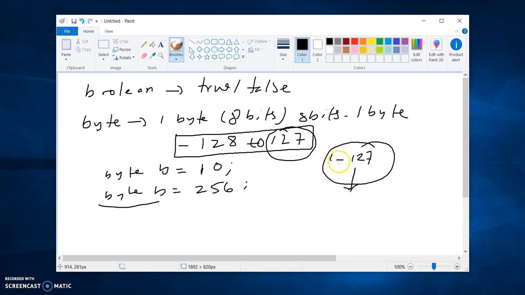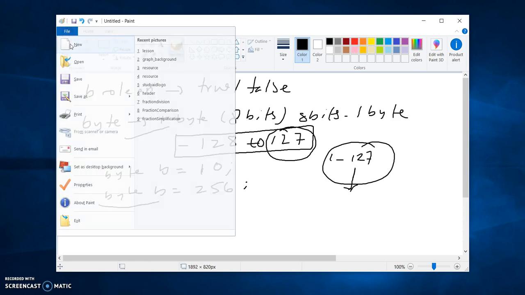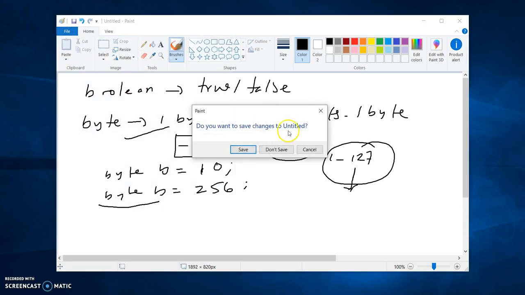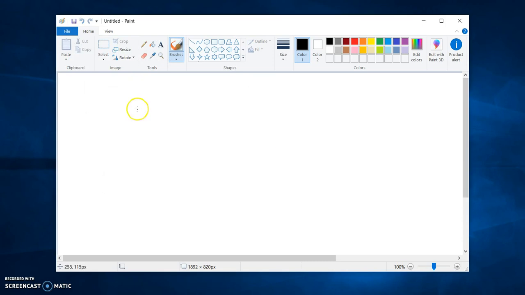Okay, so now that we understood that byte is 8-bit, let's see what it means. Byte equals 1 byte, and this means 8 bits.